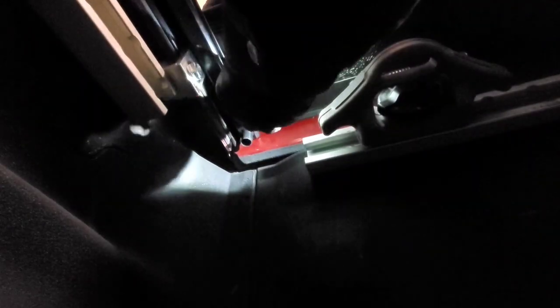Now we're going to tighten the knob. Use the flat steel washer on this side. Same thing on this side. Tighten the knob properly so the hard cover won't move.